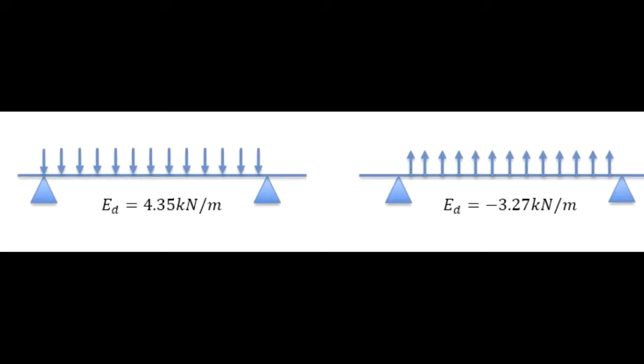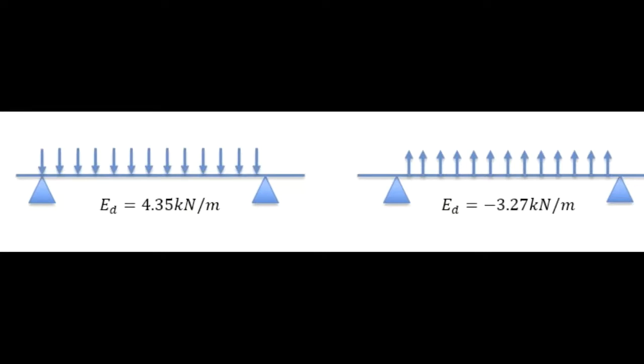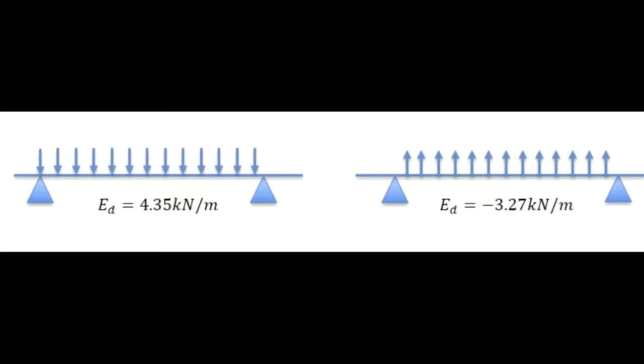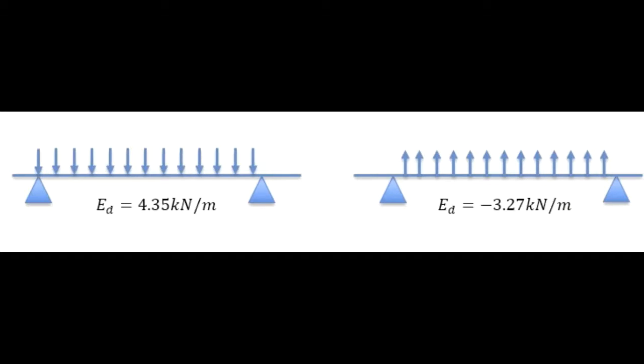The most critical load combinations are 1.047 kilopascals in a downward direction and 1.427 kilopascals in an upward direction. From here, the load per length of the purlin must be calculated. Therefore, the loads are 1.466 kilonewtons per meter in a downward direction and 1.998 kilonewtons per meter in an upward direction.